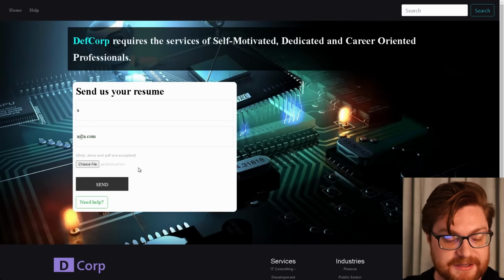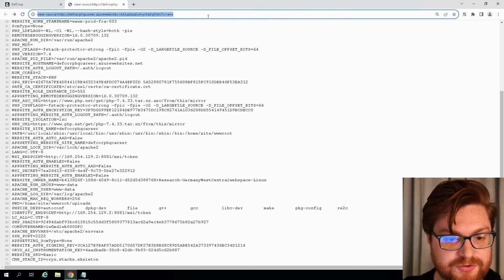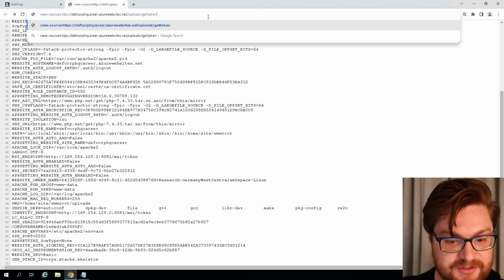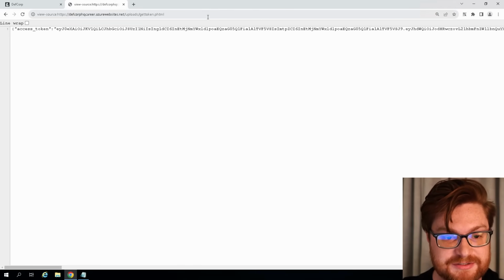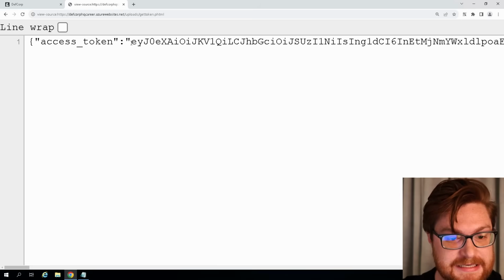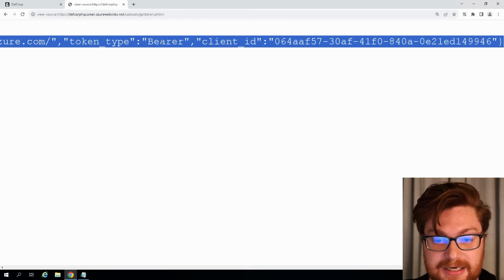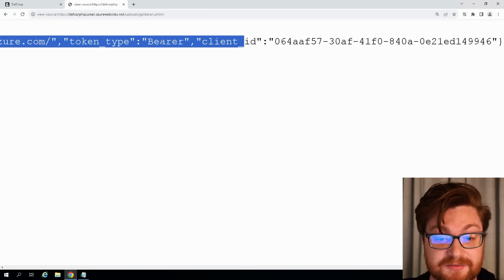If anything, I think it's okay to do this, and we'll go ahead and upload yet another file to extract the token. So we'll get back over to our uploads directory with view source set, so we should be able to access our getToken.phtml, and that should give us some sweet details here. Take a look. Look at this access token and the eyJ0 that denotes this is a JWT, or one of those JSON web tokens. Now I can copy and paste this whole thing, but it even gives us a little bit more insight.